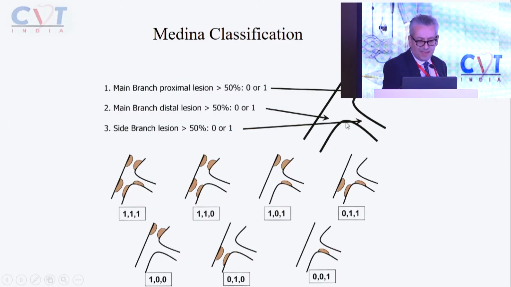And this is really why I want to say that really for these 001 lesions, I mean, we often see them. I would say that if at all possible, avoid using a stent in these lesions. And I'm going to show you the data why I think you should avoid stenting these lesions. And if possible, if you're going to treat them, use a balloon, a cutting balloon and drug-eluting balloon.